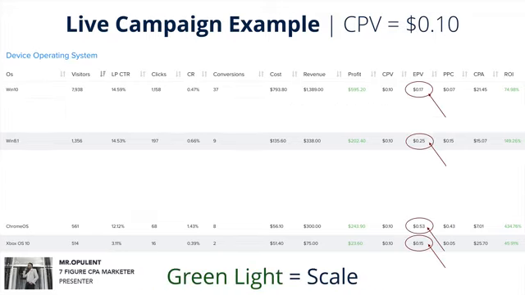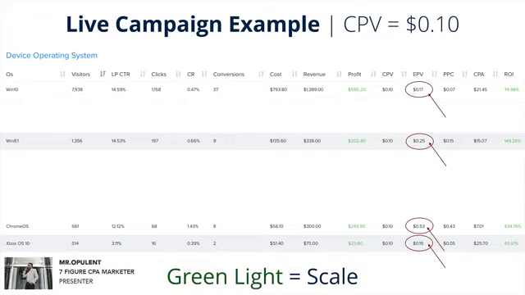Now, our green lights are the ones that we're going to want to scale. So in this instance, Windows 10, I'm paying 10 cents for that traffic, and we're earning 17 cents for that traffic. So we definitely want to put as much money as possible behind Windows 10. Windows 8.1, we're spending 10 cents for that traffic, we're earning 25 cents for that traffic. We definitely want to put as much money as possible into that. Chrome OS, 10 cents for that traffic, and we're earning 53 cents.